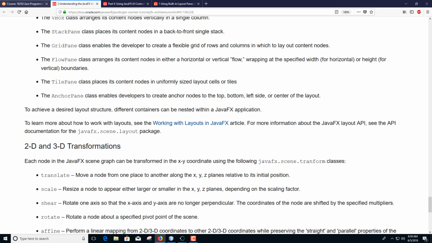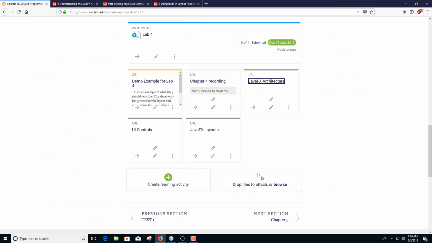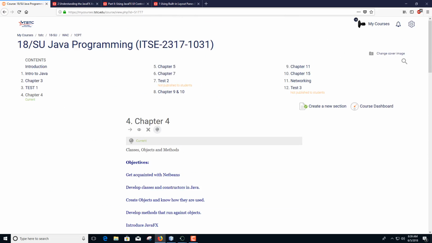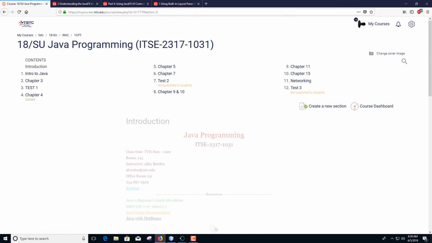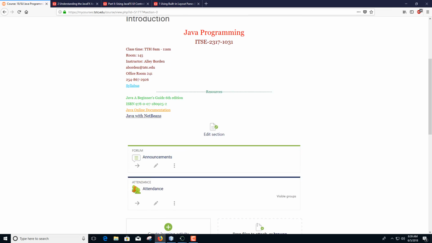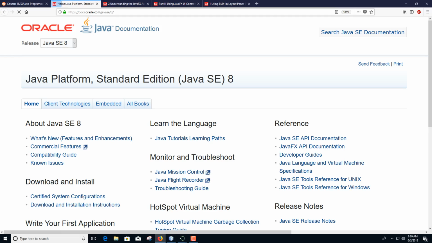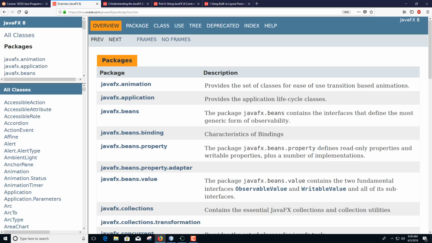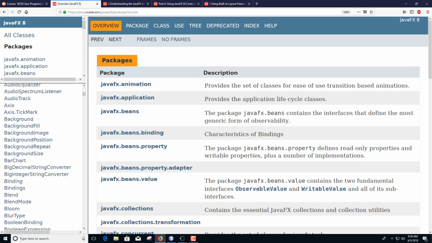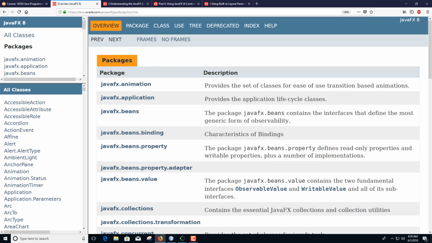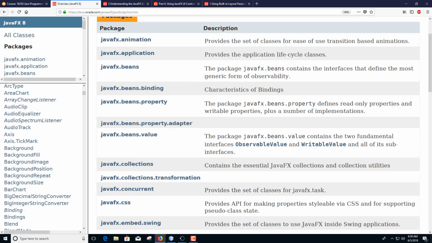And then the last resource, probably the most important one, I have on the introduction page: the Java Online documentation and the JavaFX API documentation over here on the right. Over here you've got access to all of the classes that are available to you and what they do.